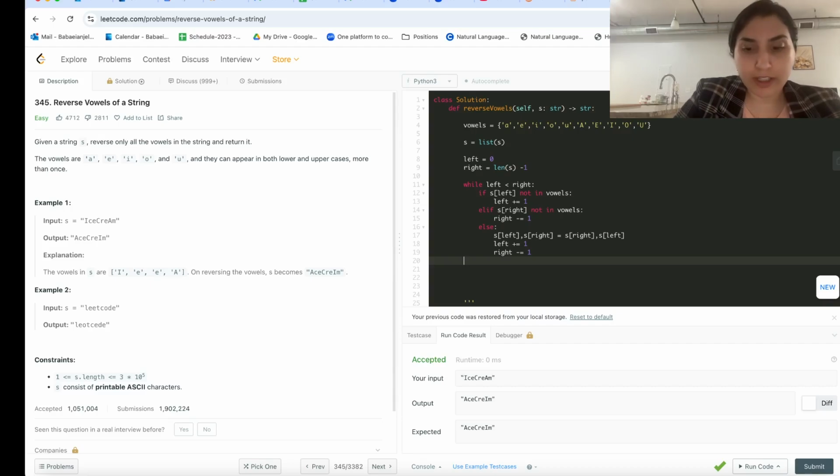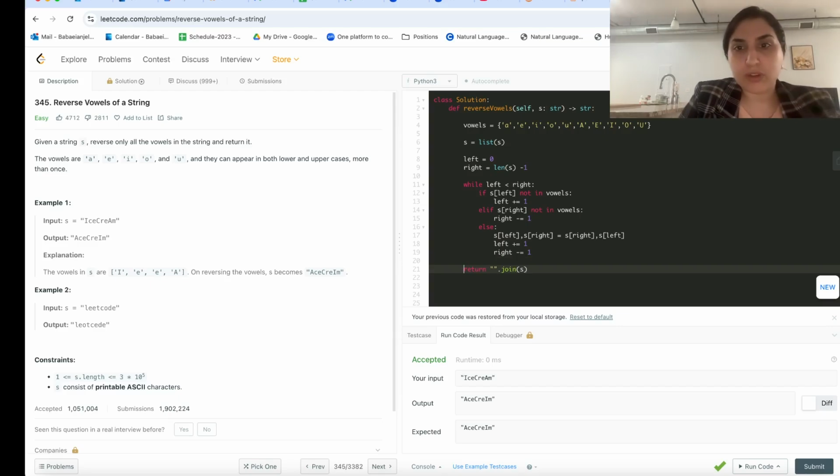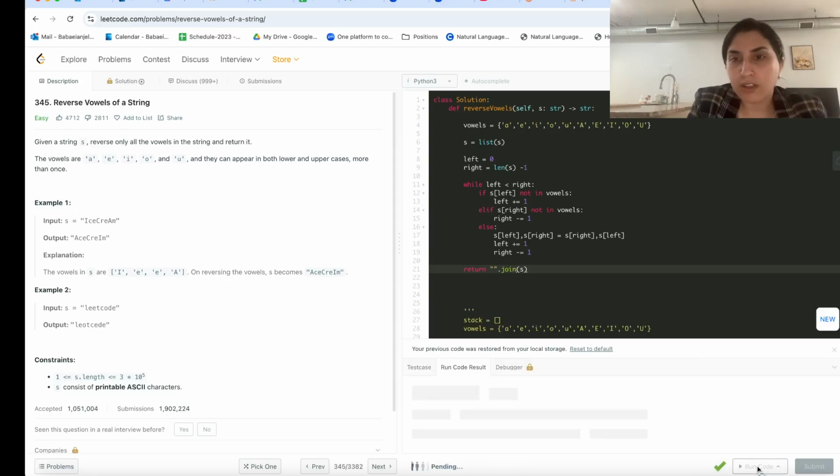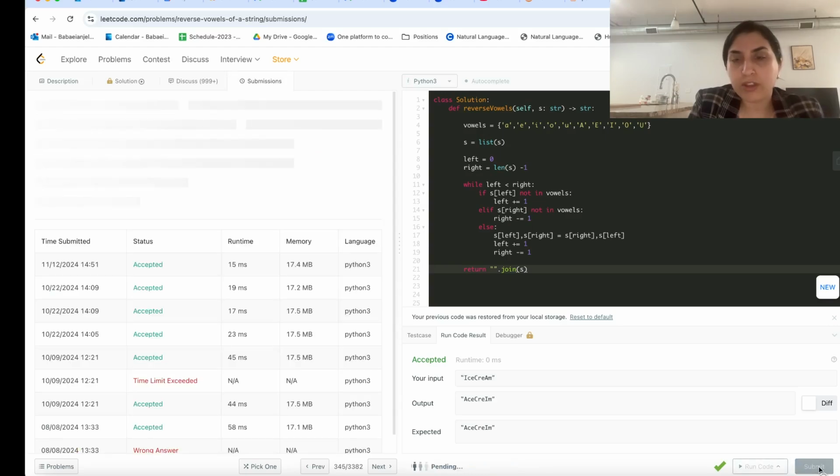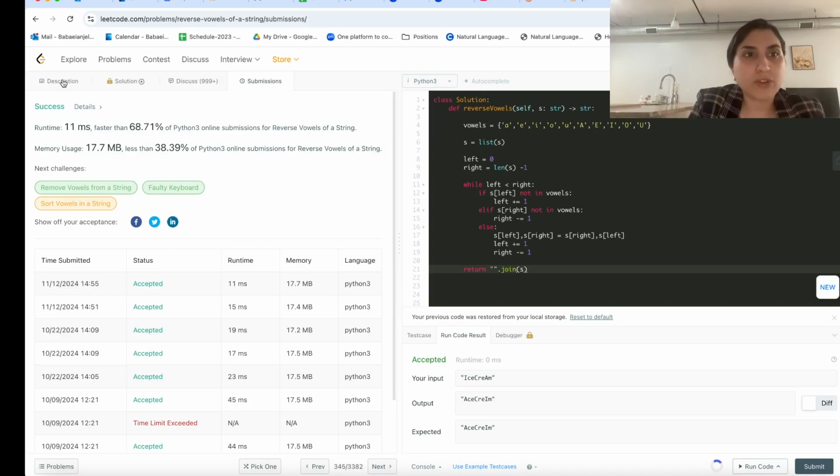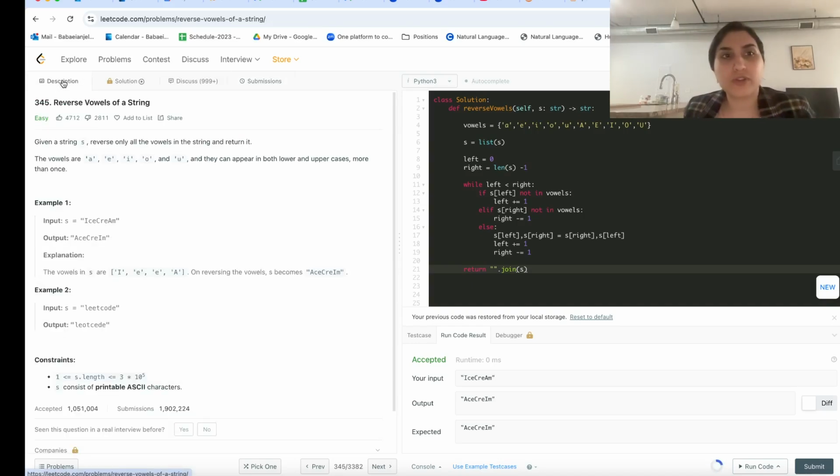So basically saying return empty string dot join S here. So that will work. So let's see if that works basically. Yeah, that works. And it passes. So that was the second answer to reverse vowels of a string.